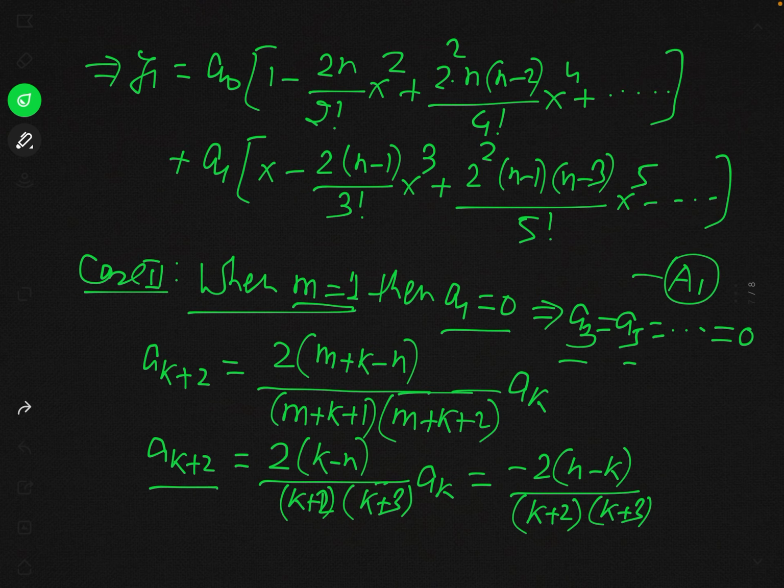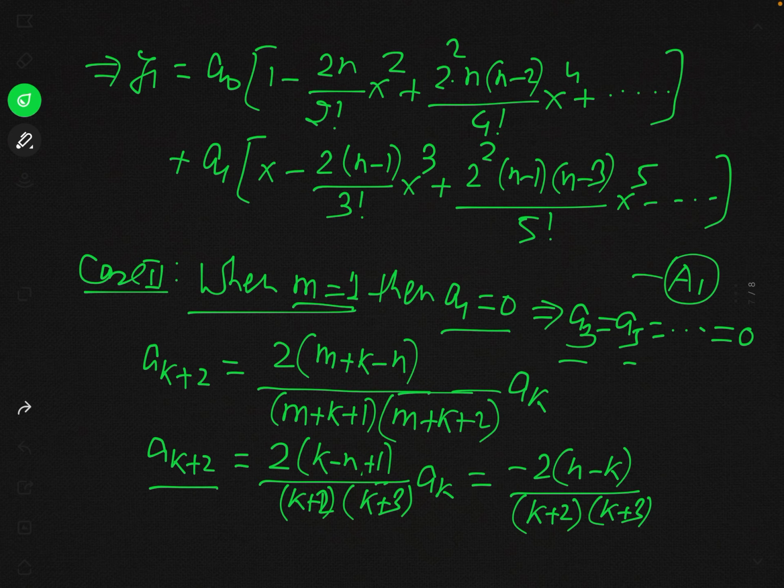So this will be minus 2 times... actually here I have made a mistake. You can see m plus k minus n is there. So this is 2 times of m plus k. Sorry, there should, in fact, also be plus 1, because m is not 0 but m is 1.